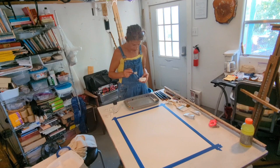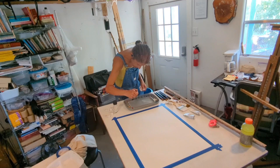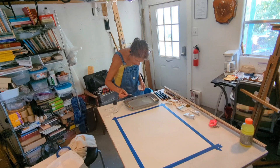See, already I want to dip into here. These wells are really too big for this blending. Anyway, I just want to get a basic mix in. All right. This is a good middle green.